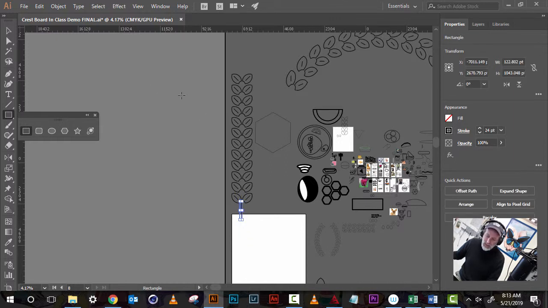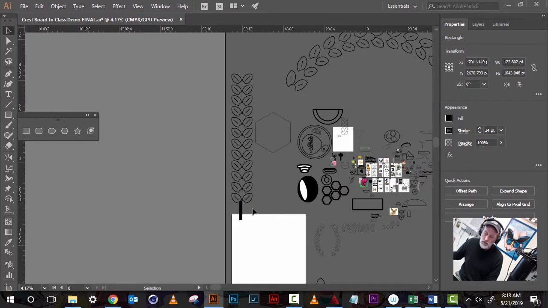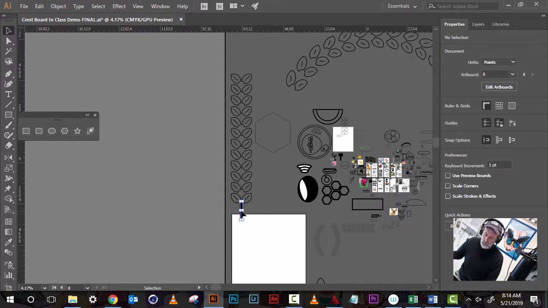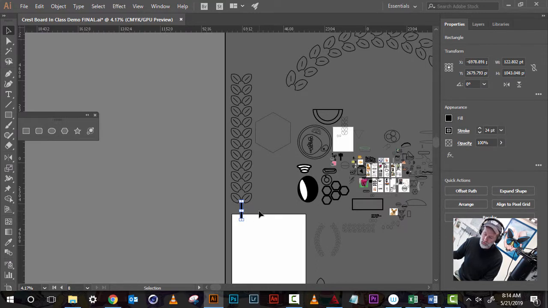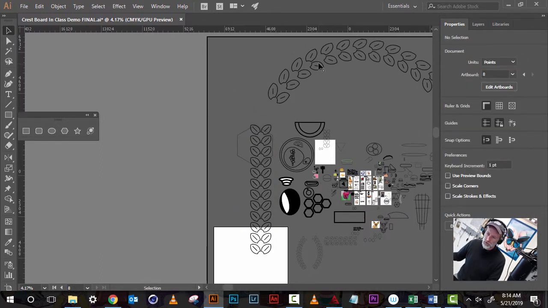There we go. And now I'm gonna use a fill, block fill. And I'm gonna center these, so I'm gonna use the align tool to align them along the center. This is optional, this little stem. In fact, I don't like it, so I'm gonna get rid of it. Okay. Let's get rid of this.